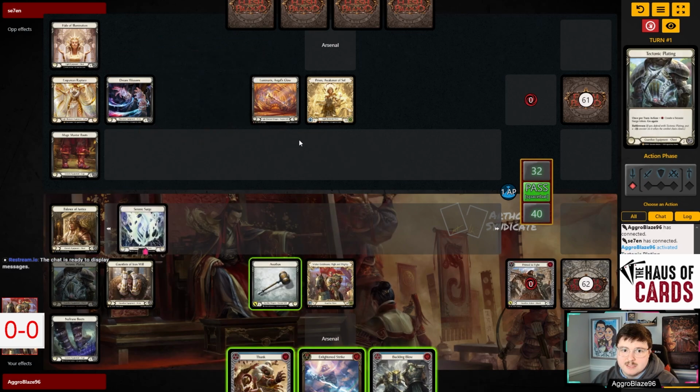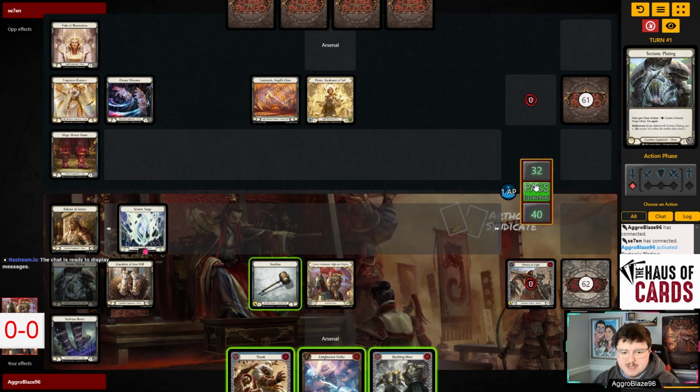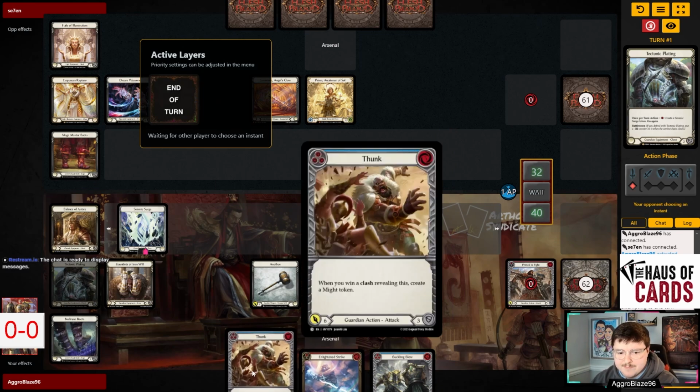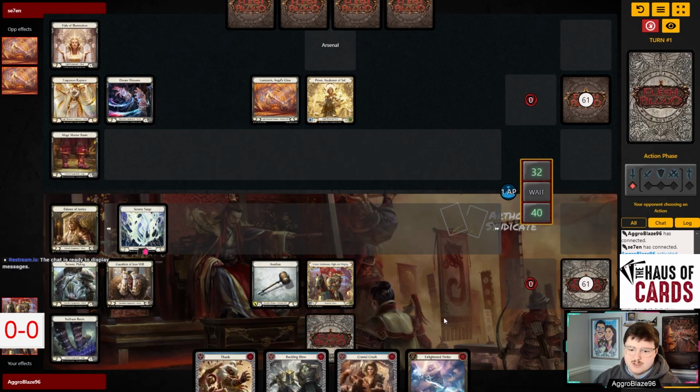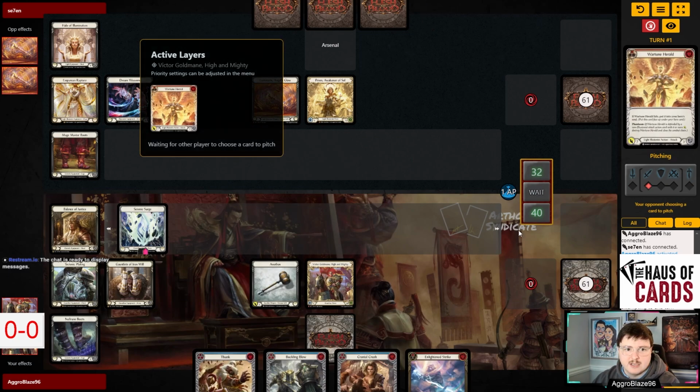And let's see, they have Luminaris in, which is kind of interesting. We'll just pass and see what they do here. I'm just going to Arsenal the E-Strike and keep my cards here. I think E-Strike's a very good card at giving us go again and allowing us to have a solid hand next turn.